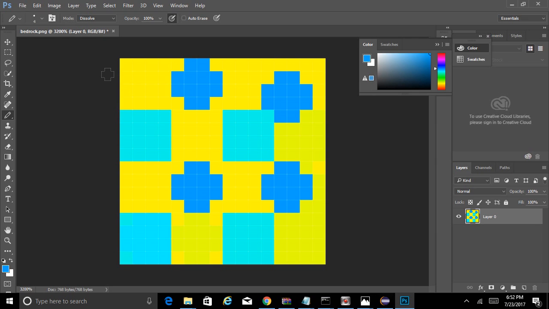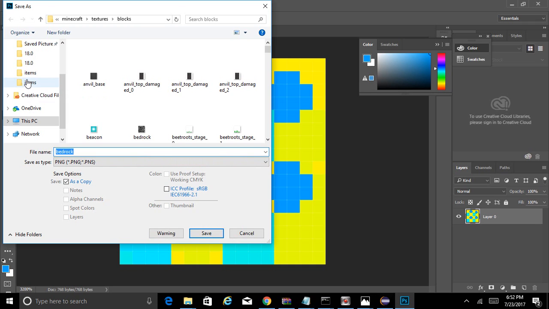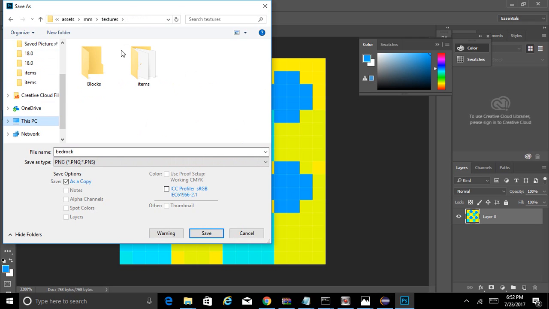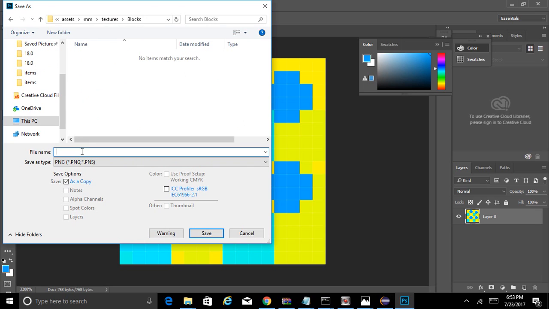And we are going to save this into this thing. This thing. And we are going to do the blocks file. And we are going to save it into here as my block. I'm going to save it. Press OK.